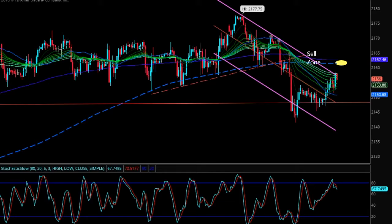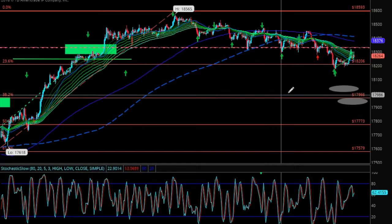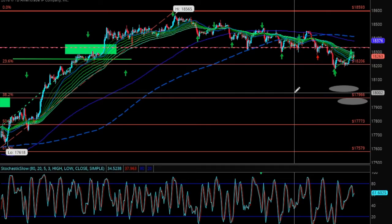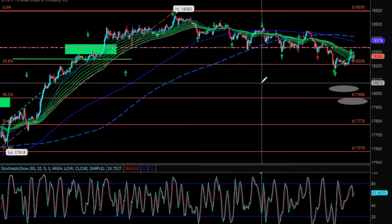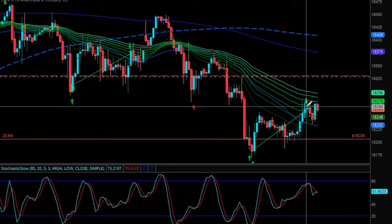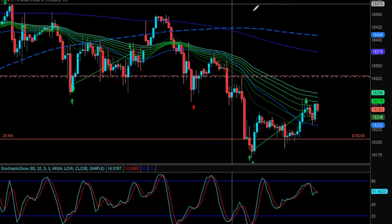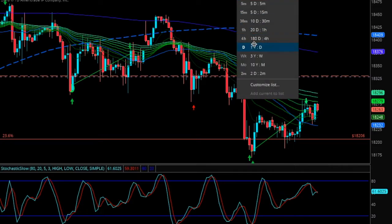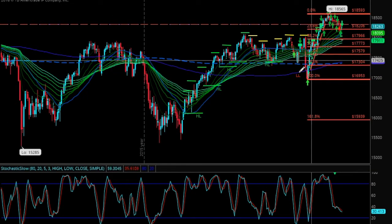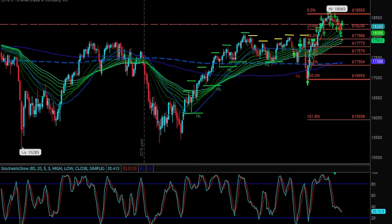Pretty self-explanatory there. I'm pretty short S&Ps and the Nasdaq right now. So I've been trading the Dow around from the long side against it, and I bought a little bit yesterday down here, and then I popped that out today. It's not big gains, but it's worth trading it around. And we bought really well after the Brexit from the long side, so that's kind of how I'm playing the Dow.